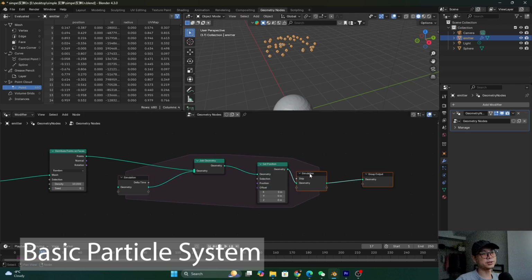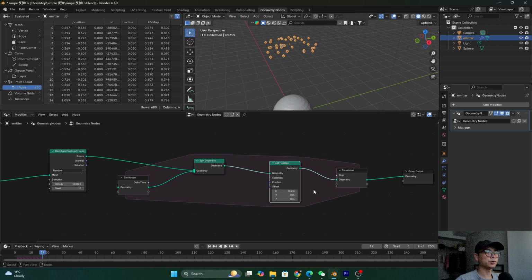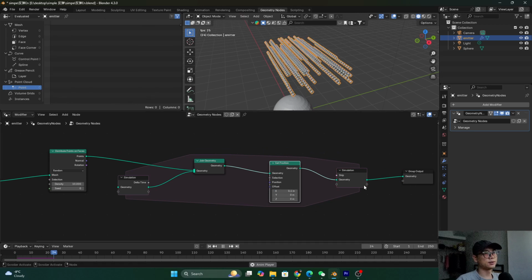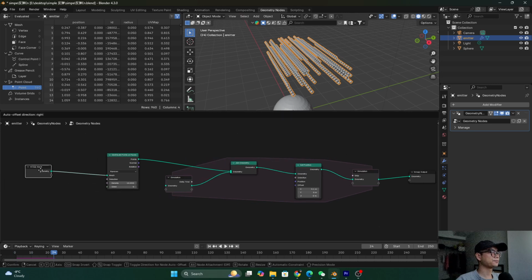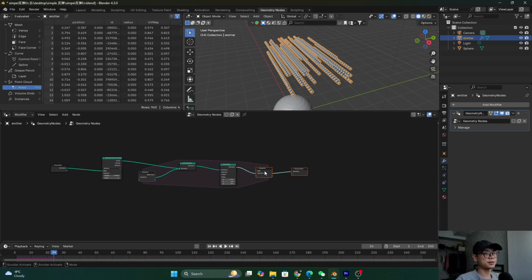Then we need to make it move. So we need a set position. Let's try every frame 0.1. Let's check the result. It means it's working. So this is the basic structure. And then next we will show you how to build the collision system.